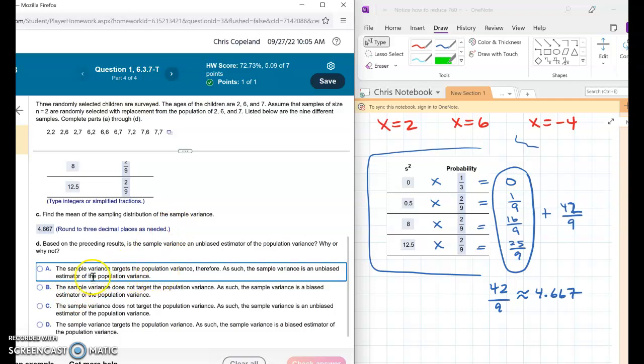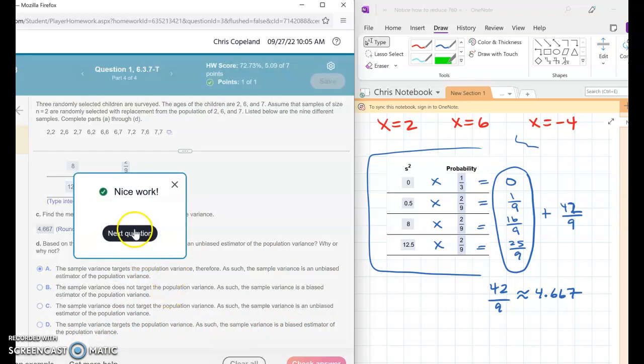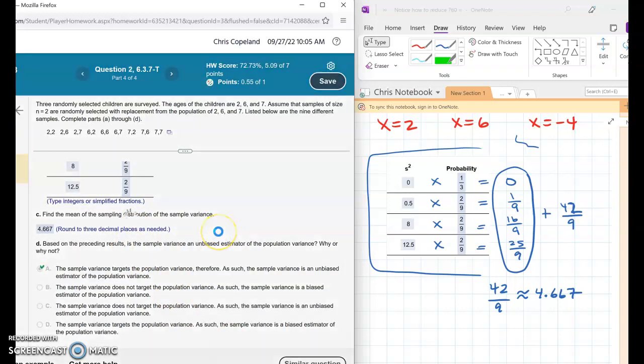So let's see, the sample variance targets the population variance, therefore the sample variance is an unbiased estimator, so that looks like it. B and C are both does not. D is a biased, it's not biased. So that is how you do question 1 there.